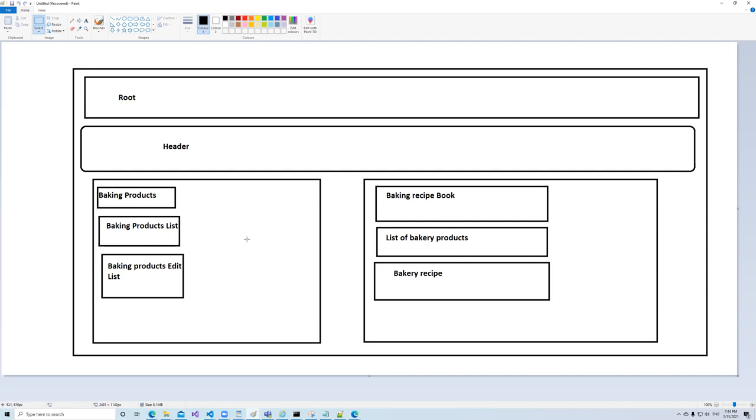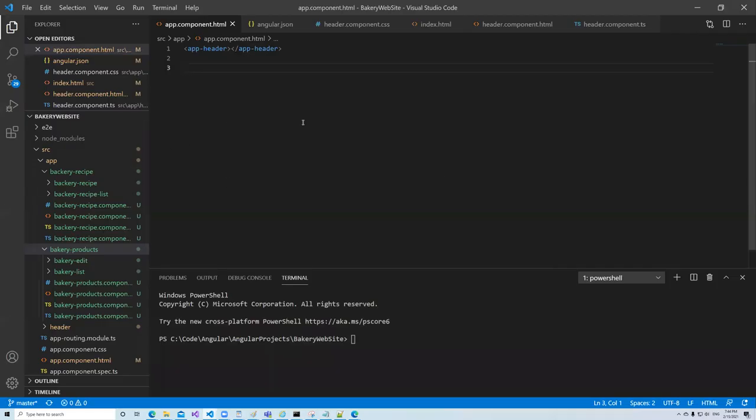I just want to include these two main components, baking product and baking recipe, into my app component HTML page. Okay. Anyone want to do that? Let me try. Okay. Let me give you the control again. Okay. Just want the main components in here.